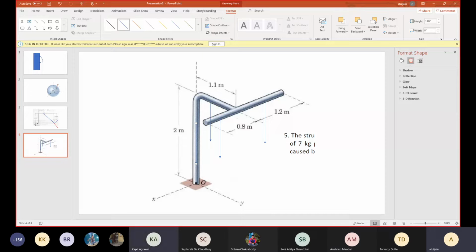Sir, in this question, I have taken the value of g as 9.8. Then there is a difference of 0.5 between my answer and the answer given in the sheet. Don't worry, try to solve it as accurately as you can. In the exam, we will give you the precise value of g that you must always take. You will never have to guess the value of g.